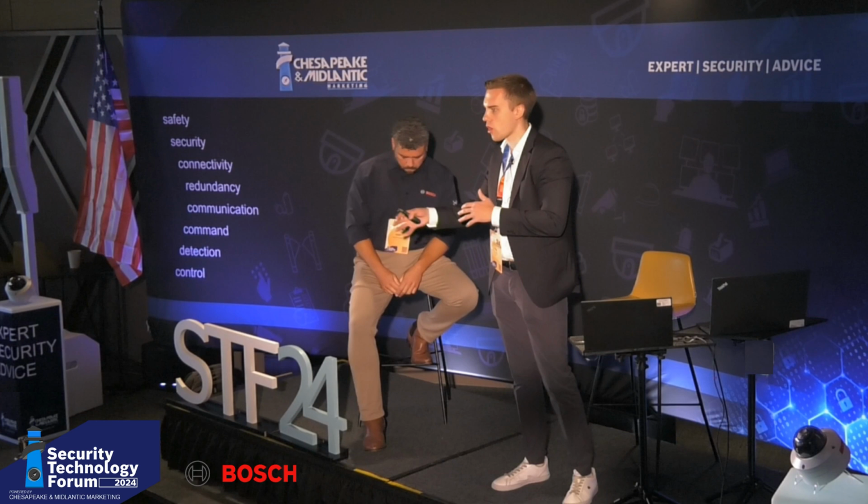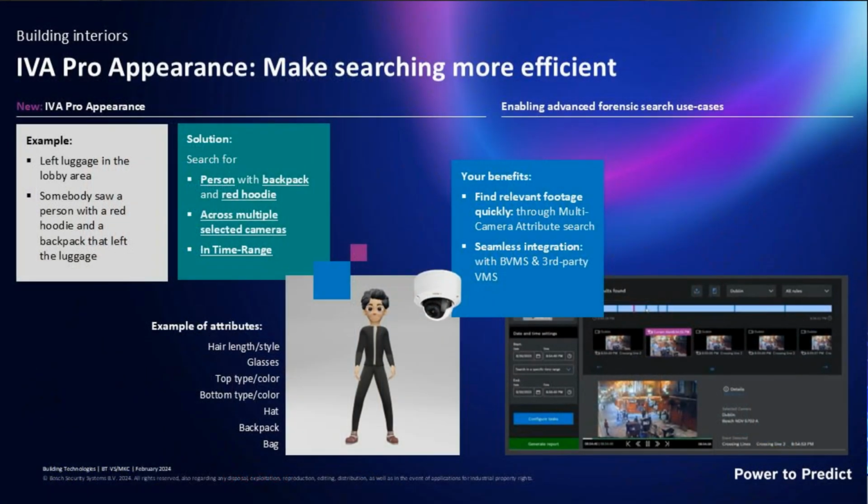Correct. And last point on that, you can certainly not just use that for real-time alarming. So, like saying, okay, there is a guard walking now through the entry door, but you can also use that in the same fashion as for the cars, for the vehicles. You can also use that for a forensic search. So this means all this metadata is generated on a camera level. It's running on the camera, and it's delivering that additional metadata to the video management system.